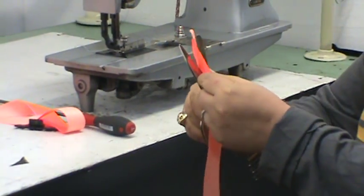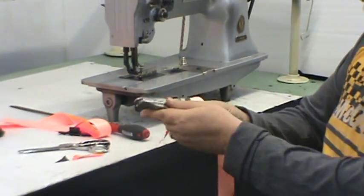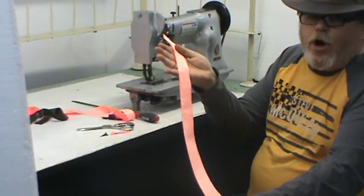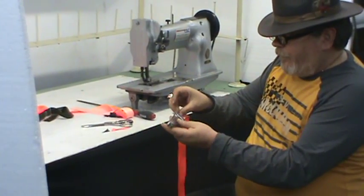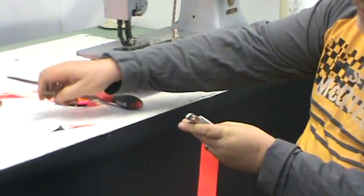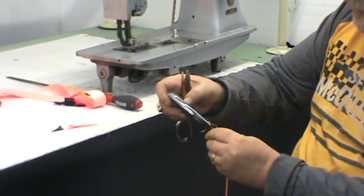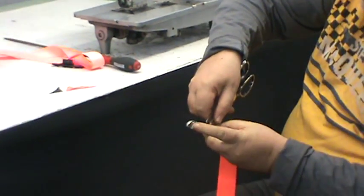Take a piece of binding — you cut your binding to your size. This right here will be approximately an inch and a half, so you cut your binding an inch and a half wide. You load your binding up into the binder. We make a little slide here so it's easier for you to feed. Some people take a pair of scissors, stick it down in the hole, load it up, but this will be done on the machine and you'll see.